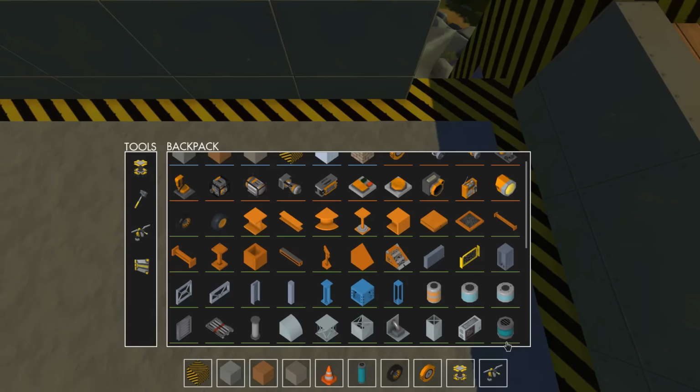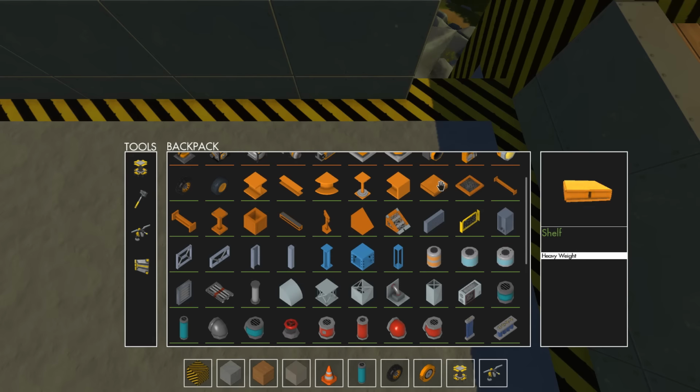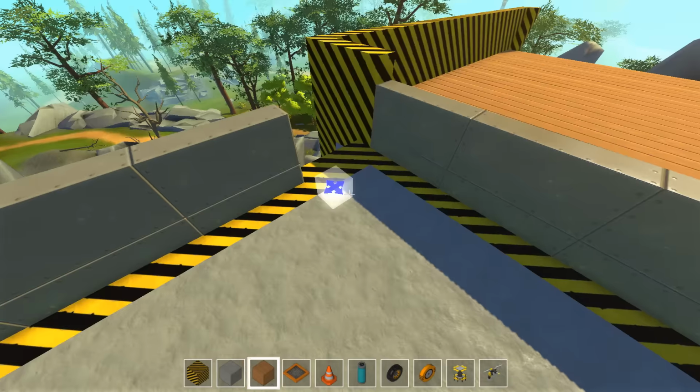We actually have those staircase blocks, like those fire escape ones. They're nice, aren't they? Yeah, they're really good. I used them when I built our house, but we lost that when the game crashed. Staircase landings. These things are pretty damn big. This is what I used for my hovercraft.